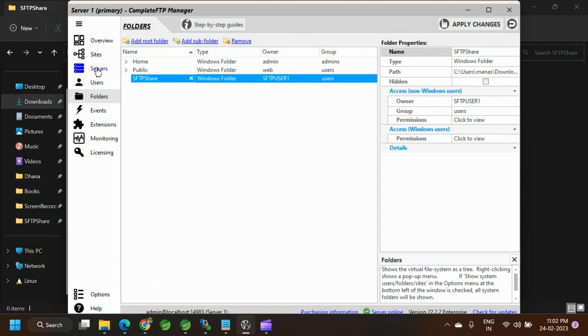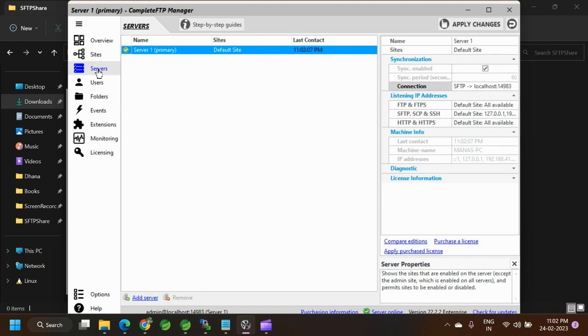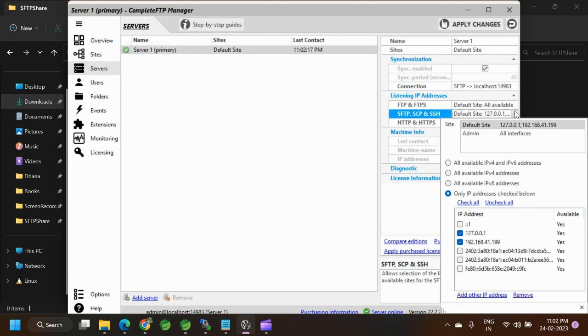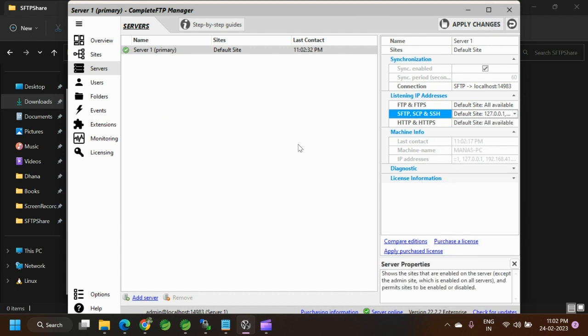By default, I will see the server side. In the server side, you can add the IPs you want, but these are the default IPs you will find. Then you can select from those IPs which IP you want to use to access this particular server. You will see it is running on my local machine.